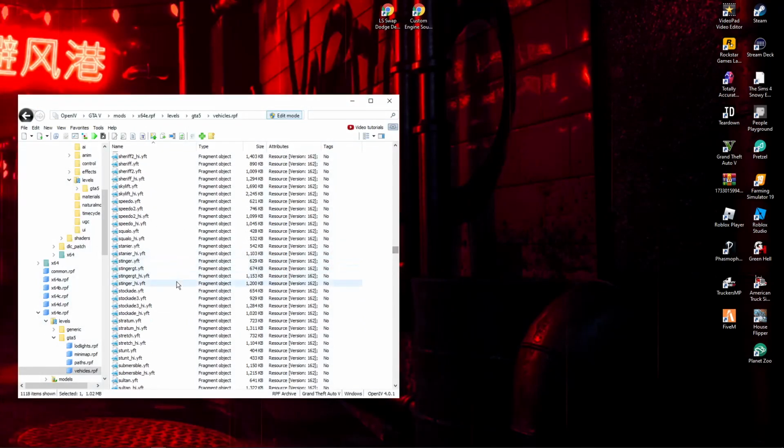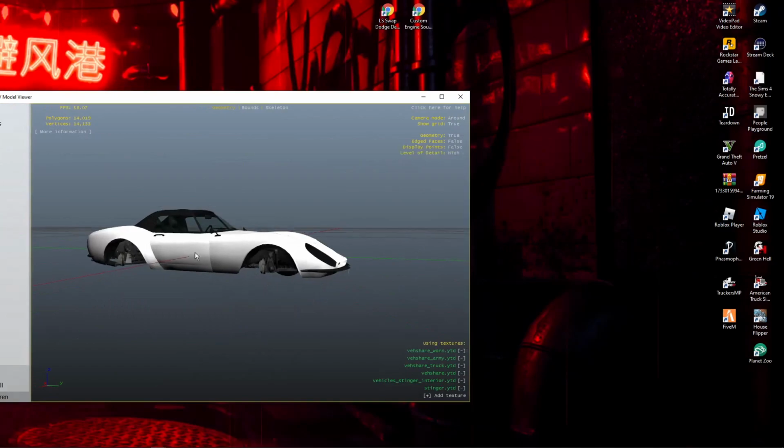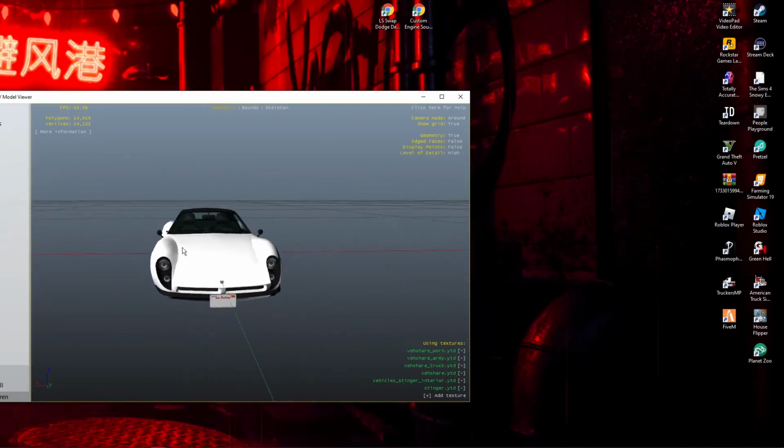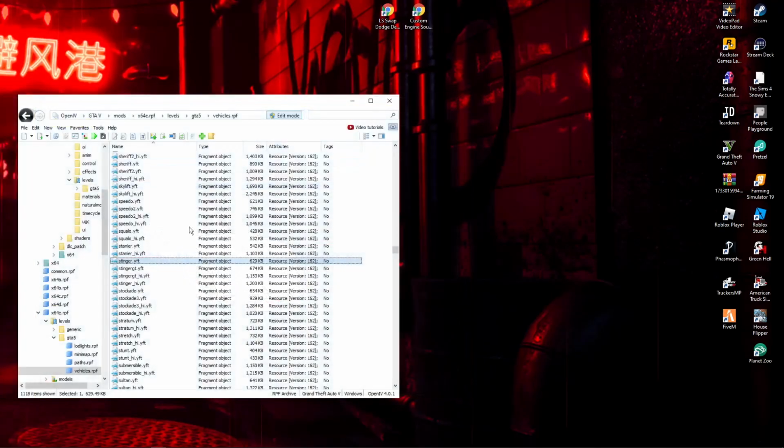Now, the Stinger is a car that, in my opinion, is ugly. I never drive it. If you drive this and you don't want to replace it, you can pretty much pick any vehicle you want. I would pick a car, not a truck, and obviously not a motorcycle, because the vehicle metas are going to be different. Don't pick the stretch limo.